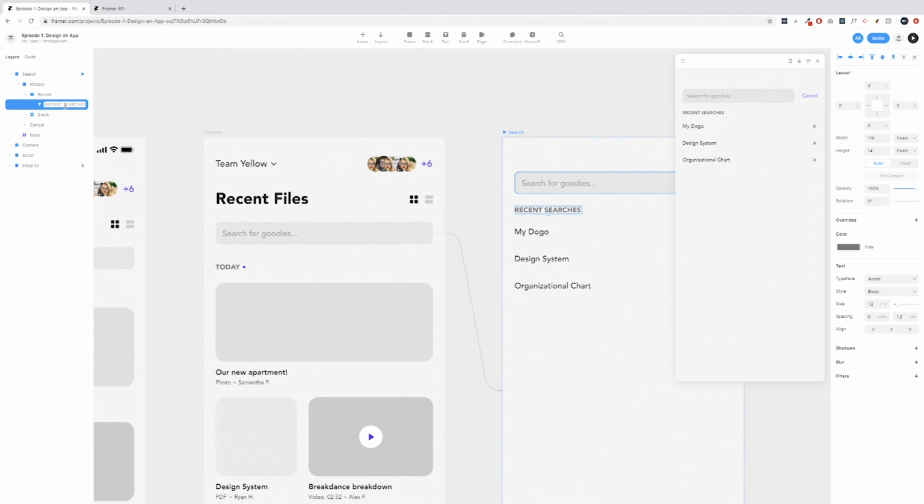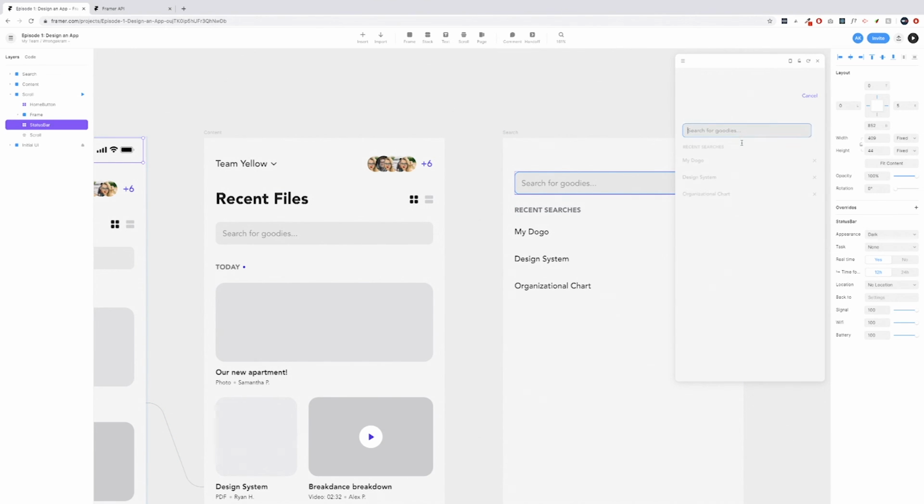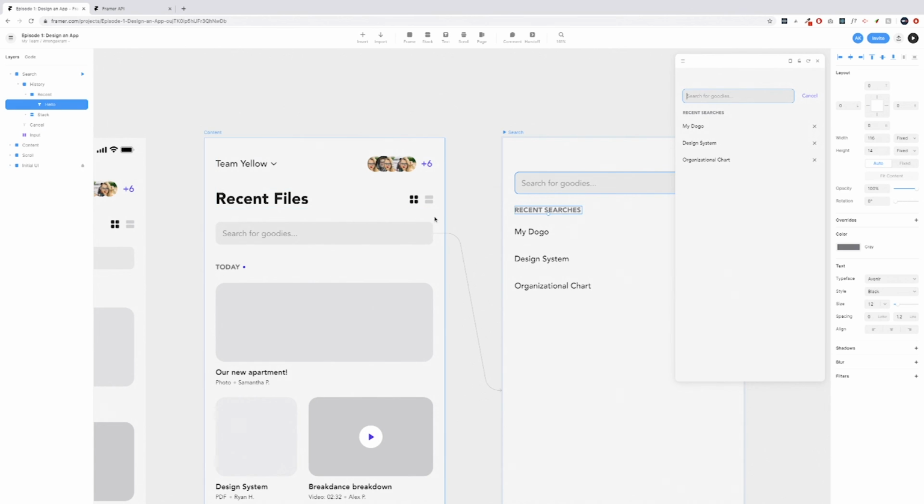What if we change recent searches to say hello instead? And then if we select this again. Okay, so that fixed it. Changing the name, which is a bit weird because recent searches doesn't exist in today. Today and recent searches have completely different names, but I guess I'm missing something, or it's a bit buggy, which is fine.